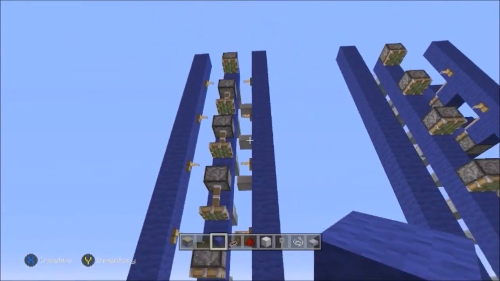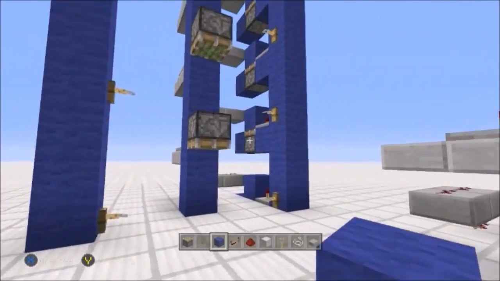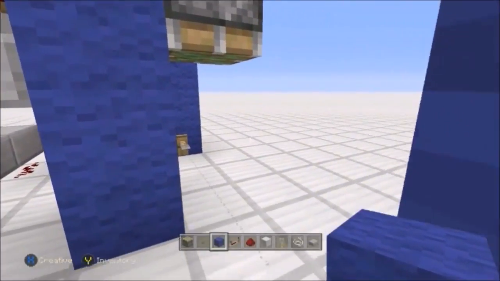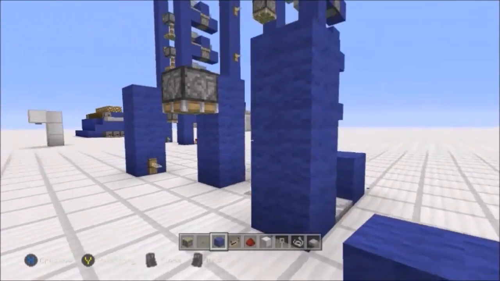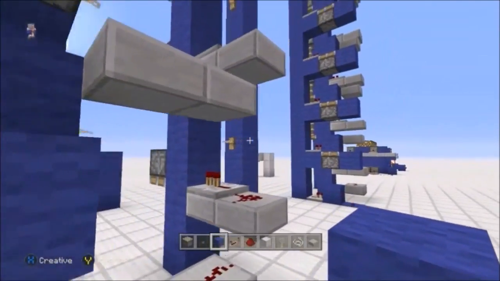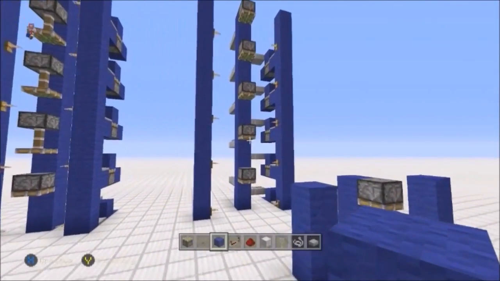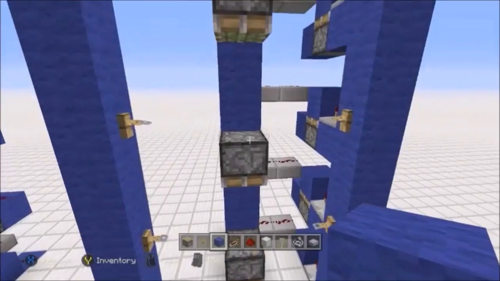Now, if you can find a way of making this design a lot more simple and compact, then I'm more than happy for you to do it and link me into it. So then I can actually implement it into my world also. But this is definitely a console-friendly piston elevator. And it works without fail every time.